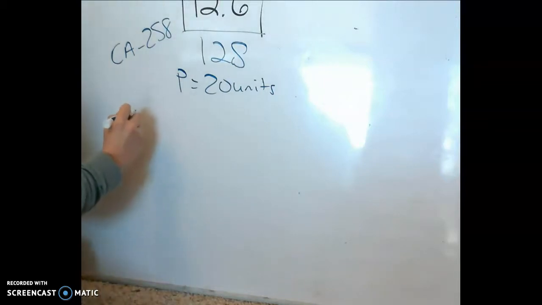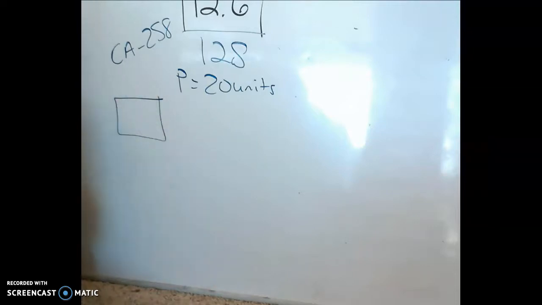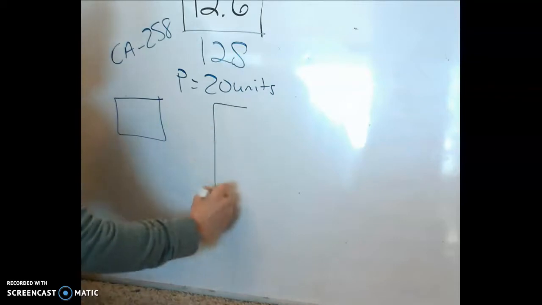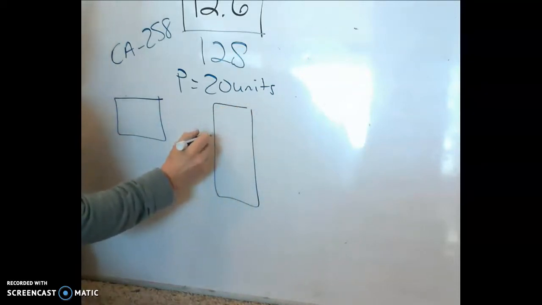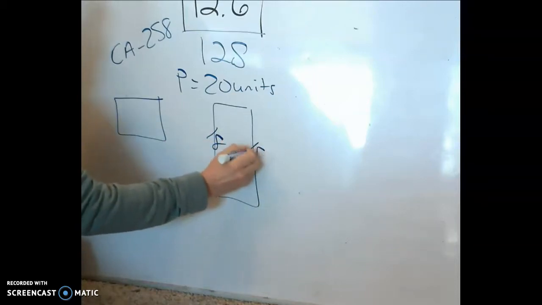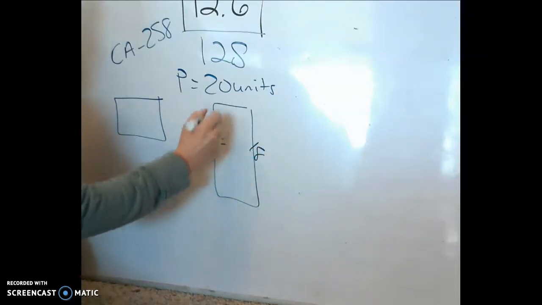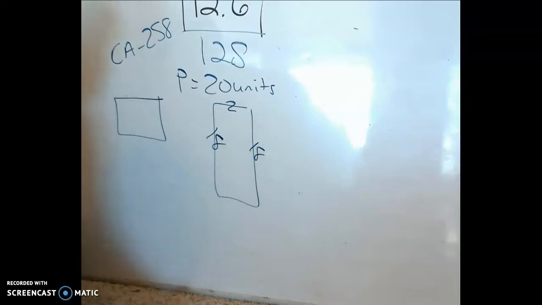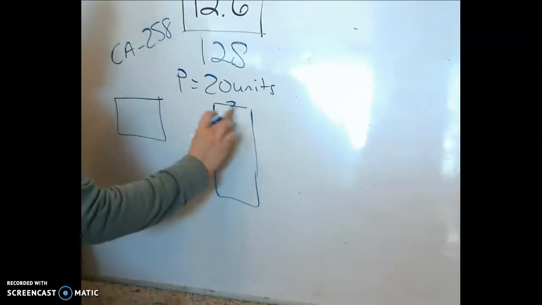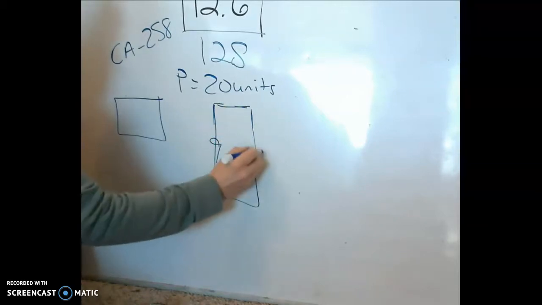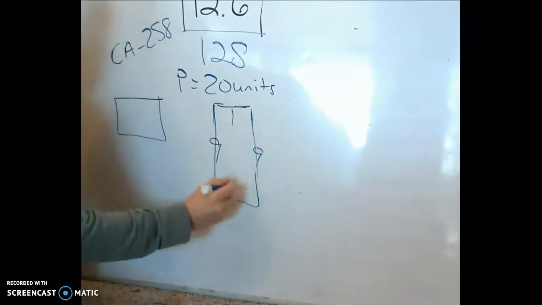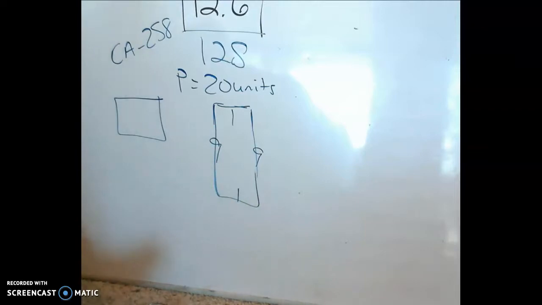It could be, well, let's see, what do we want to try? If we have 10 and 10, that uses all of it. So let's try maybe 18 and 18. Oops, not 18 and 18, sorry. How about 9 and 9? If I have 9 and 9, that gives me 18, and then 1 on each end would give me a perimeter of 20, okay?